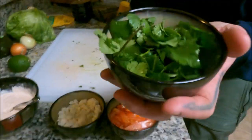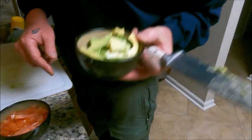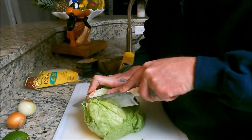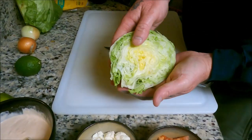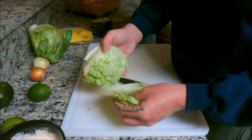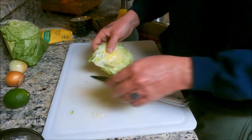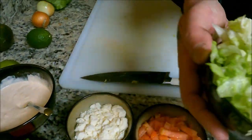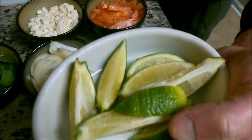Sliced up real nice. Nice fresh cilantro. It smells so good. Sliced avocado. It doesn't smell as good as the cilantro. Most fish taco recipes call for cabbage. And I just use lettuce, I don't mind. If you don't have cabbage laying around, lettuce will work just fine. This is iceberg lettuce and kind of do want to take the outside portion off, and then that leaves us with the heart of it. Lettuce. Two small sliced onions. One lime cut into slices.